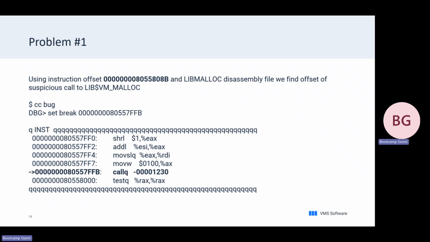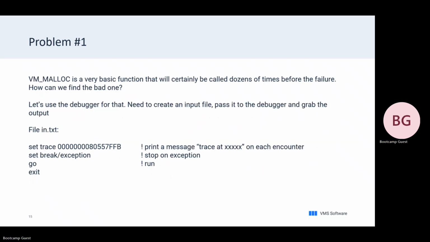I calculated it by myself, because in the debugger you cannot see the function names, only relative offsets. So this call is the one that is suspicious. And vmalloc is a very basic function. It's just a malloc. It will be called dozens of times.